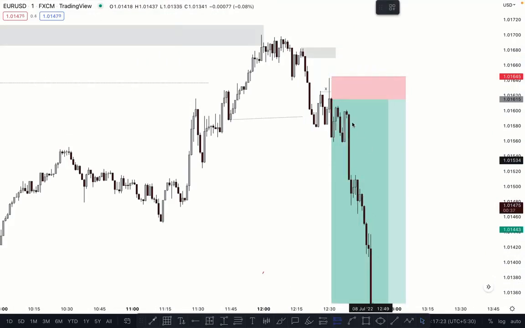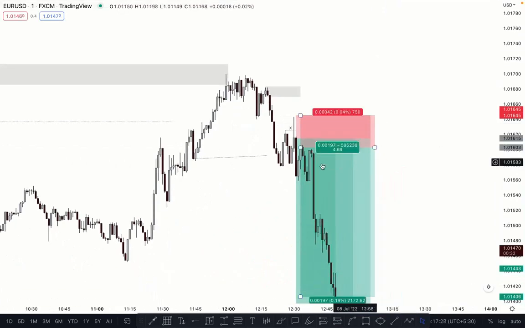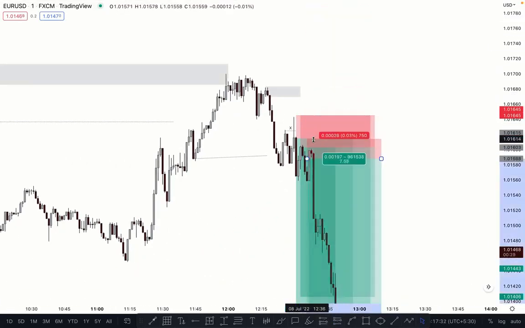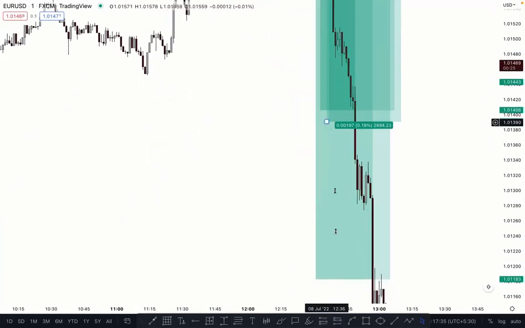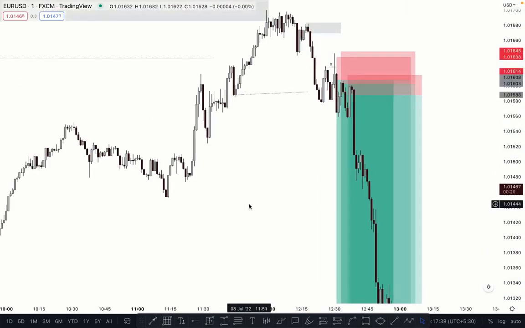All these things are mentioned in our mentorship program, everything is here. These are multiple entries and the third entry is here. Correct. And these are not random, these are based on logic. These three entries at the same point are based on logic. You don't need to wait for CHoCH, BOS, anything. You don't need to wait for mitigation, any higher time frame order block, supply, demand, anything. This video can change your entire view.